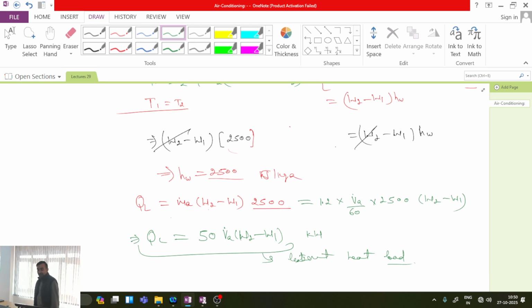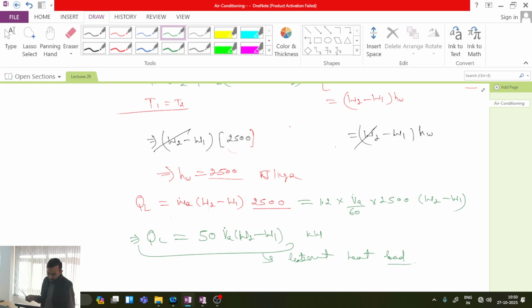What is the meaning of latent heat load? It means that either through respiration or infiltration, if this much load is there on the room, and I have to control humidity in this room, then I should have an equivalent amount of cooling load in the device, which should be able to remove moisture content at this rate. Otherwise my humidity will not be in a controlled condition inside the room. Is this point clear?